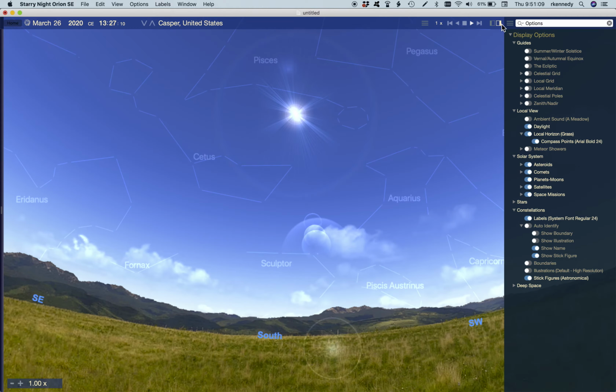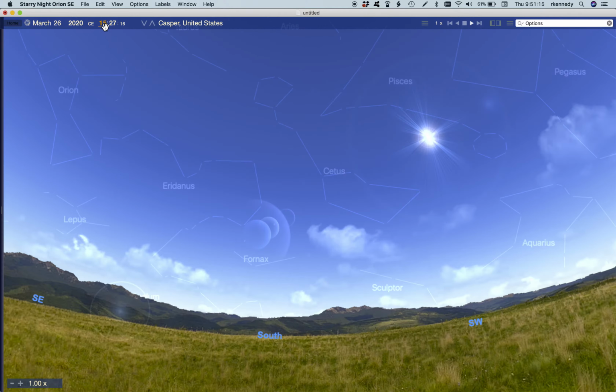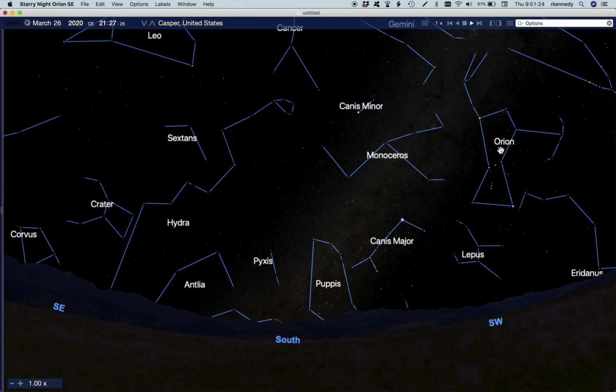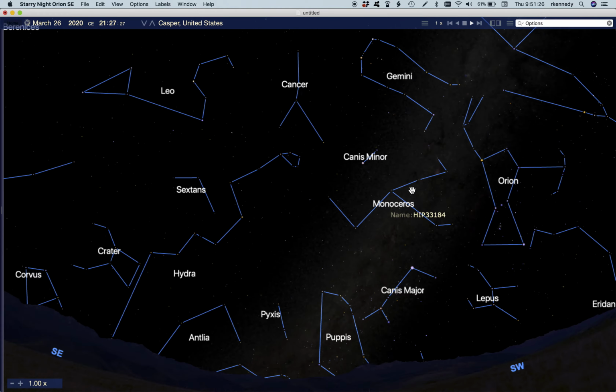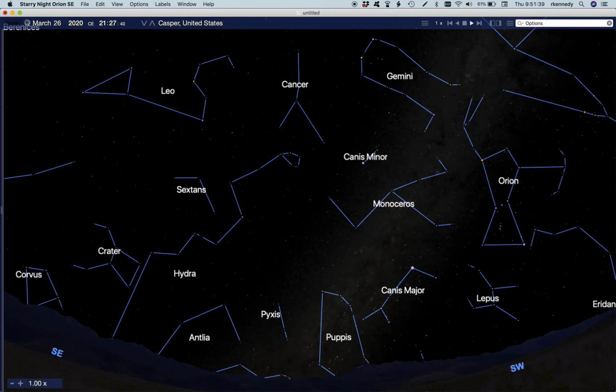So in order to see the stars we would see at night, let's go forward in time until the sun sets, and at about 9:30, these are the stars we would see looking south. There we can see Orion, we can see Gemini up here, Cancer over here, and Leo here. The reason we see different constellations during different times of year has to do with Earth's orbit around the sun.